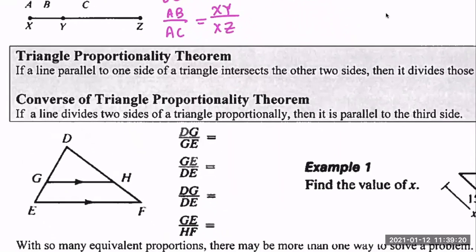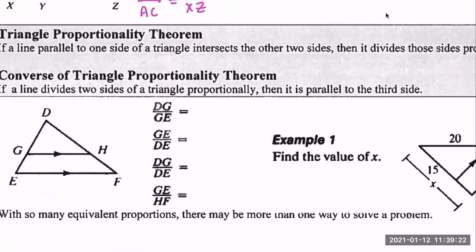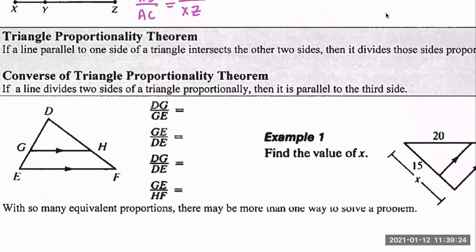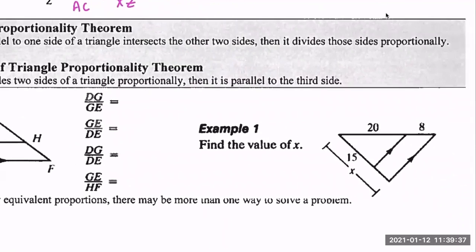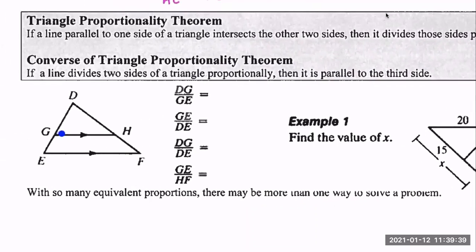So down below here, when I'm taking a look at this next theorem, I'll read it out loud to you guys first. If a line is parallel, we've seen this before, if a line is parallel to one side of a triangle and intersects the two sides, then it divides those sides proportionally. So this side here that I'm tracing divides this segment so that it's proportional to this segment. Okay, so different and various proportions are established.